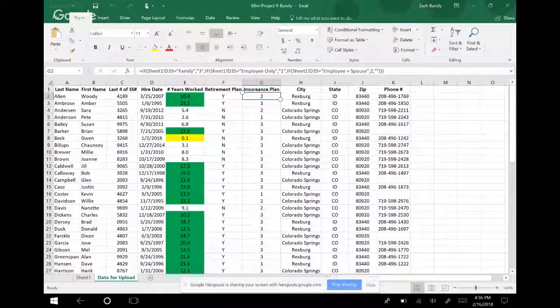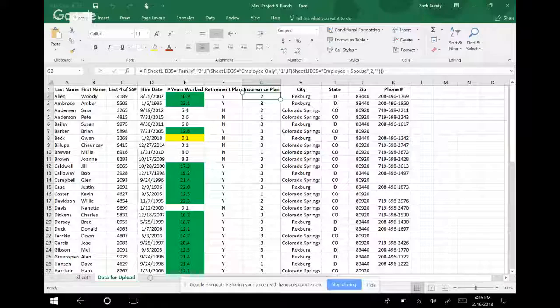All right. I just did 3 IF statements combined into one, and it took me a while to figure it out. Quotation marks are important in the functions. So that's employee only. What I did was I did IF, and then I went back to the original data and copied that first cell, D3 5, whatever it is. Then I did equals IF that name equals family, then put a 3. You have to put the quotation marks around family, comma. Then I put 3 again. And then it says if it's false, another IF.